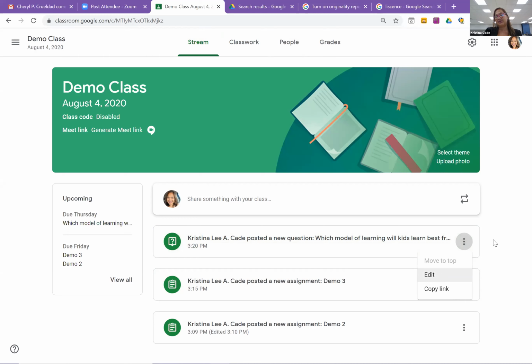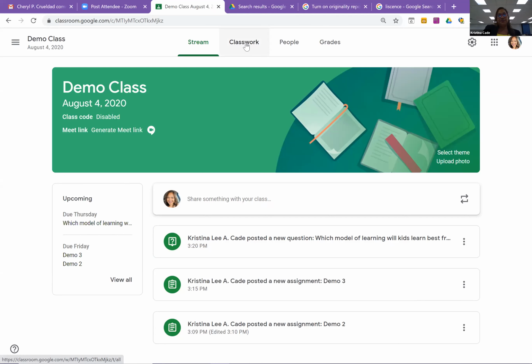You can edit these things, move it to the top or the bottom. Your stream will get really busy by default. I really think that you should just leave this as students can only view. If you've noticed right here in your upcoming, and this is even a student view, the reason I have you put dates is because you have this right here. Students will know what's upcoming. So putting dates will tell them that something is due Thursday, Friday, next week, Monday. Again, there's no reason that kids won't know from their classroom that things are coming up.